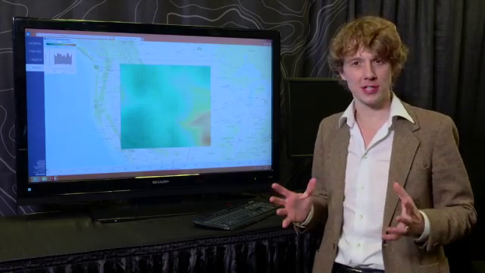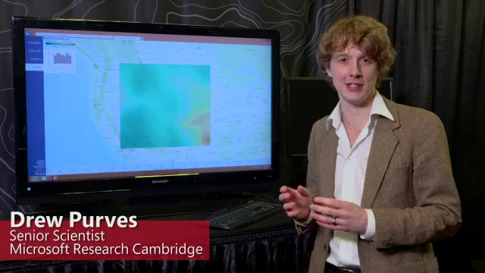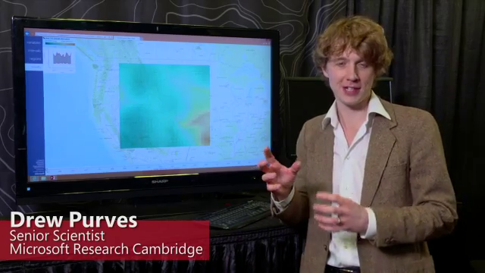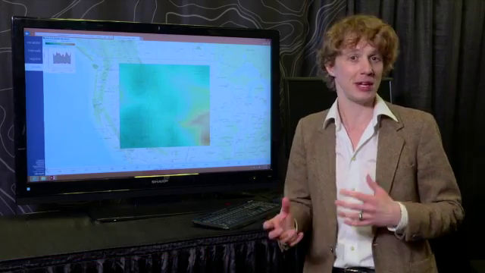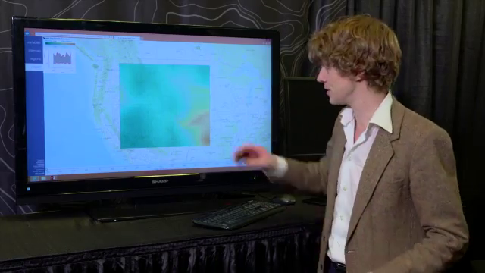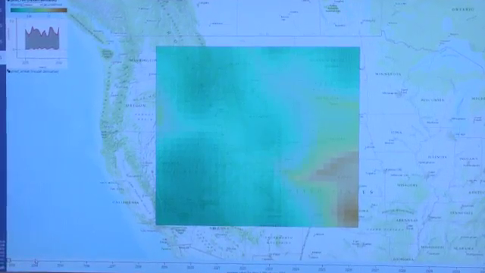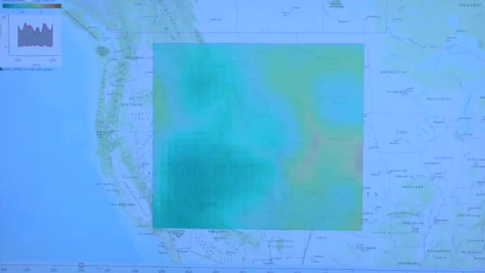Today I'm going to show you a prototype tool that we built that makes it dramatically easier for all kinds of people to take data and models and make predictions about things that really matter, like food or fire. Here's a fire model showing predictions for fire frequency across the United States for the next 20 years.